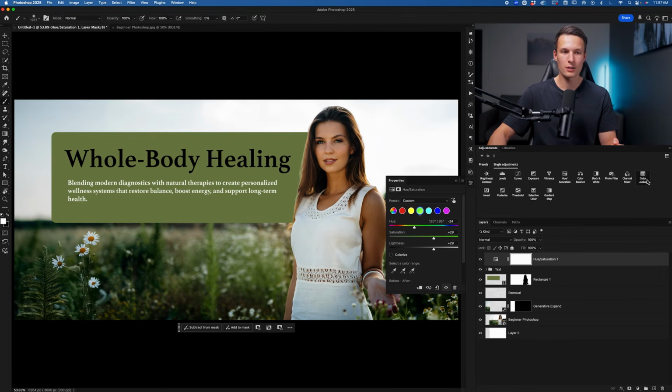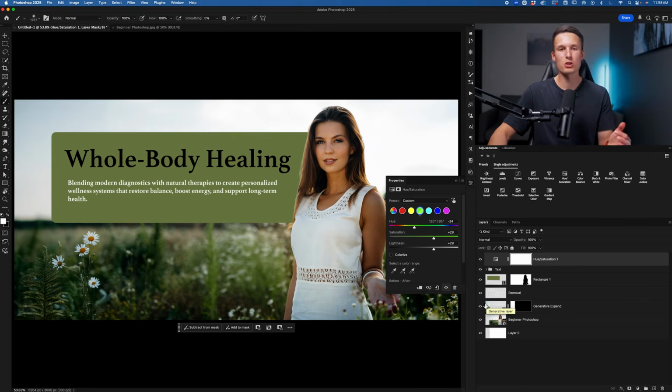As you can see, there are tons of different options to choose from. We can't go through all of them in this lesson, otherwise it's going to take way too long, but you can just experiment with these different adjustments and see what they do in your photos. But one thing that is worth remembering is that when you create a new adjustment layer, it will affect all of the layers beneath that adjustment.